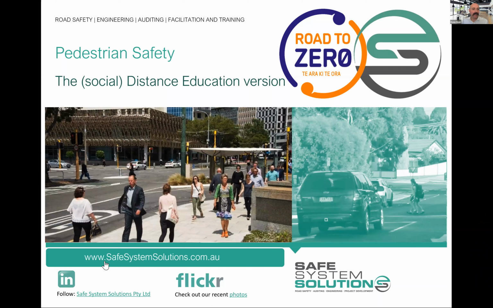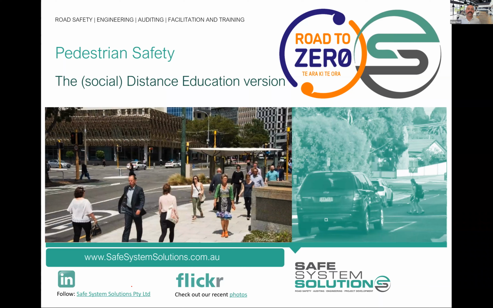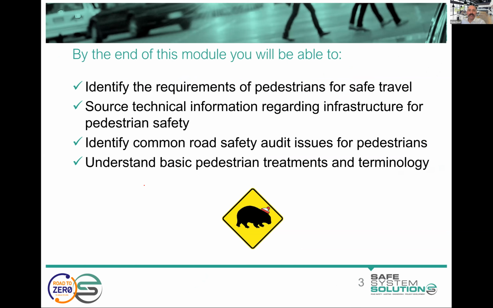Okay, so what we do as part of the course. Austroads sets a bit of a syllabus for a road safety audit course, and what it does is it asks for a few insights into the particular needs of each of the road users. So we're going to talk about pedestrians for the rest of this session. Next session, we're going to look a bit into heavy vehicles. We've been looking generally at vehicles, as in cars. We're going to have a particular session on cyclists and motorcyclists as well.